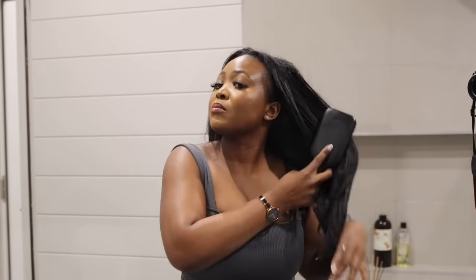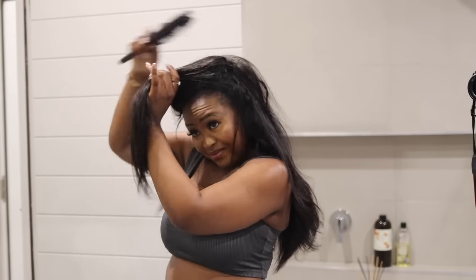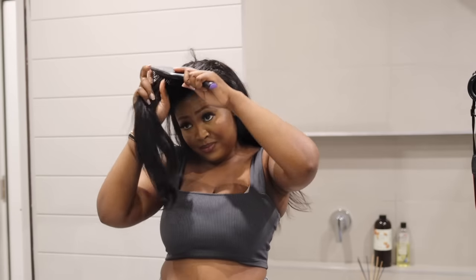The TikTok girlies didn't lie — I really love this technique and would highly recommend it. One thing I can say is that when your bundles are new they won't hold a curl as long. This was the end of the night, and I'd say the curls lasted the whole day. As you go, your hair will get better. This hair really lasts — apparently if you take really good care of it, it can last up to a year, which is why I'm not trying to use too much heat on it.